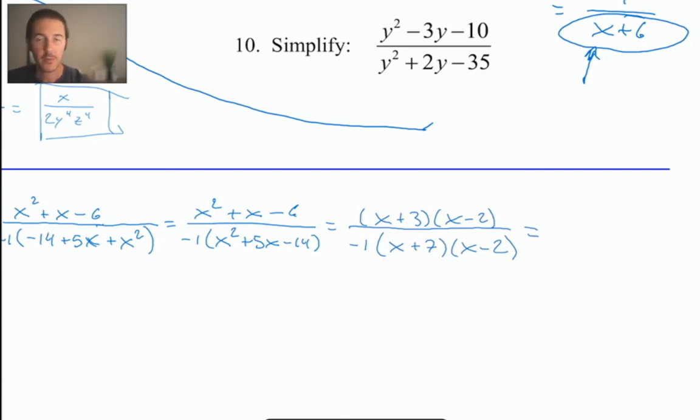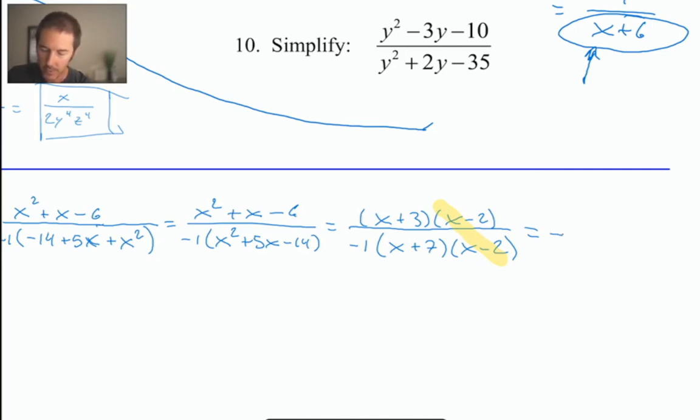Now, we're not being asked about the domain in this problem, so we don't even need to hardly think about it. We can simply cross out the x minus 2's because x minus 2 divided by x minus 2 equals 1. So what we're really removing there is a multiple of 1, leaving us with a final answer of, and here's where you have some options. You could write this as, well, don't write your answer with a highlighter like I just tried to do.